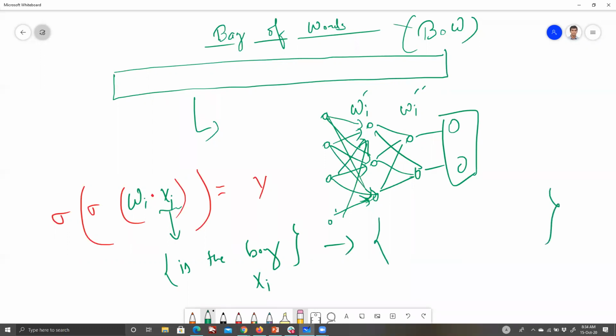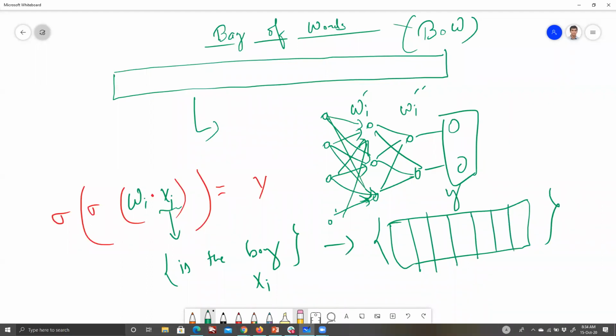And now y is what exactly? It's an array. Of what? It's a probability matrix of all the outcomes which can be possible. No, not just possible, all the vocabulary basically. You have to start thinking like that now. But all the vocabulary, is it? If you are training on some global data, of course, all the English words, or at least maybe 100,000 most used English words would be at least the vocabulary.